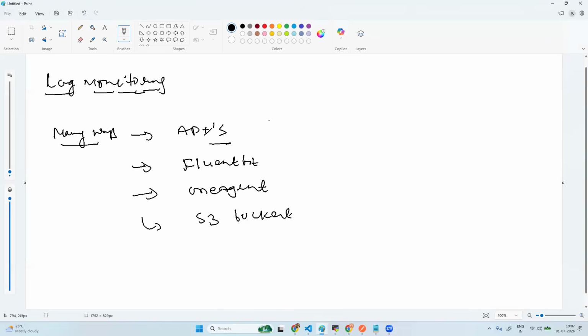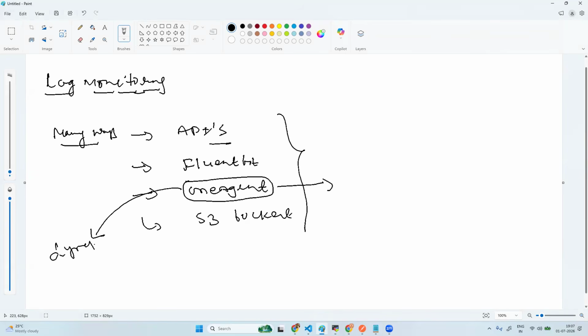Has anyone implemented these? OneAgent is the main one, because it is the proprietary Dynatrace product. It is very easy to implement, and you can get a lot of visibility from that integration. But people ingest via Fluentbit also.